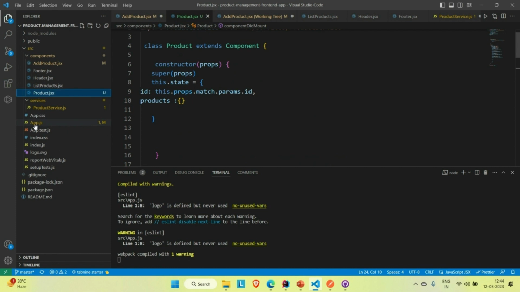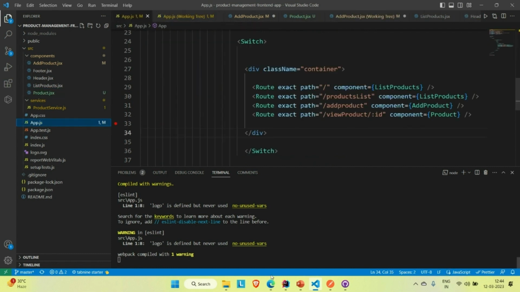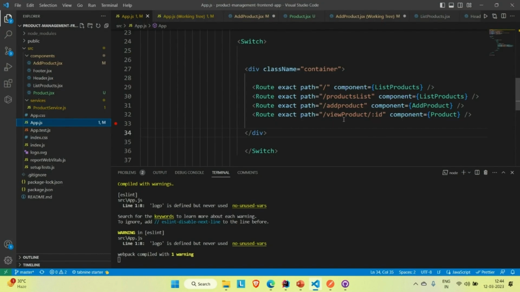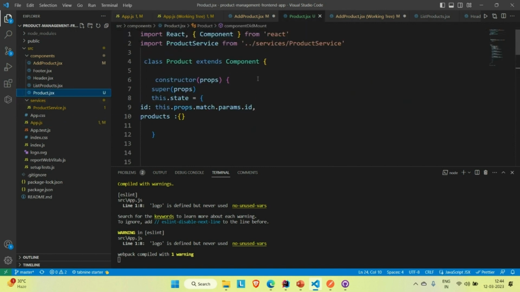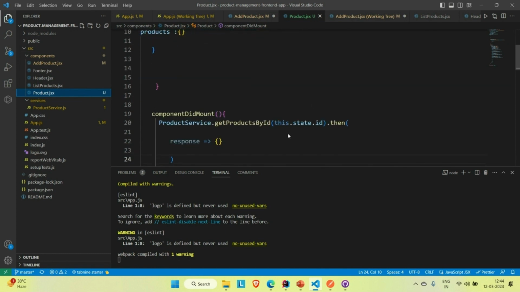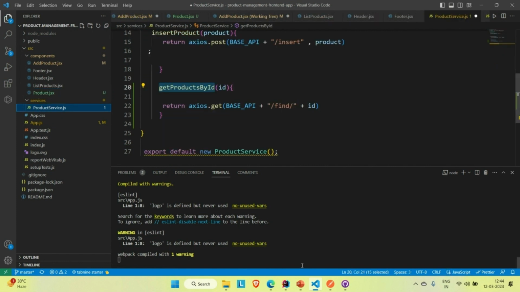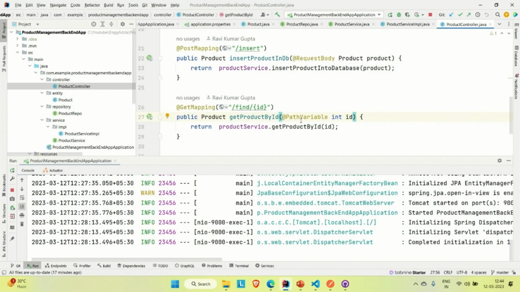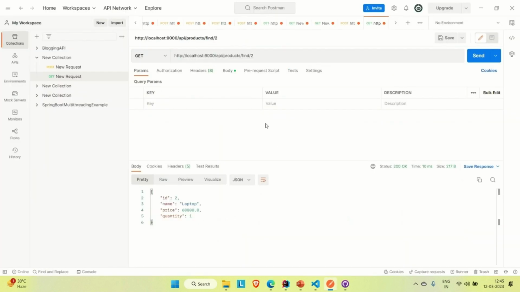Come here to the app.js, and we are good. So whatever ID we are passing here from the URL, it is coming up here. It will be calling this component, and then this is coming here as an ID, and then based upon that ID, we are calling this getProductById method, which is in the service, and it is calling up the backend. Okay, so that is what the flow is, and this is how it is hitting the API and then getting the results.